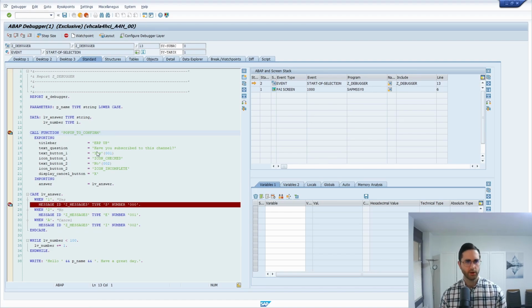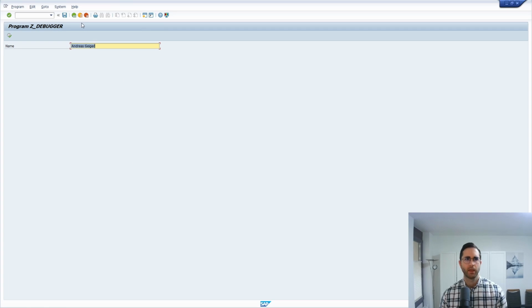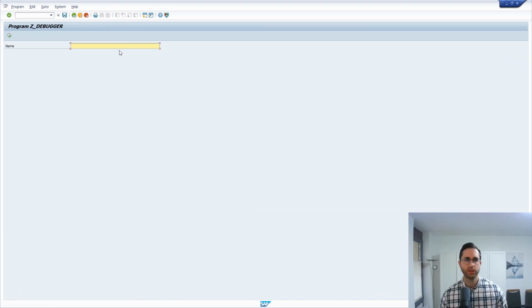So let's go out of it with F8, that's totally fine. If we, for example, have really no clue where to start or where the coding is basically, so I would like to get rid of this and I would like to execute it. So imagine that you are within one transaction, one program, and you don't know the specific part that you would like to reach to explicitly set the breakpoint.